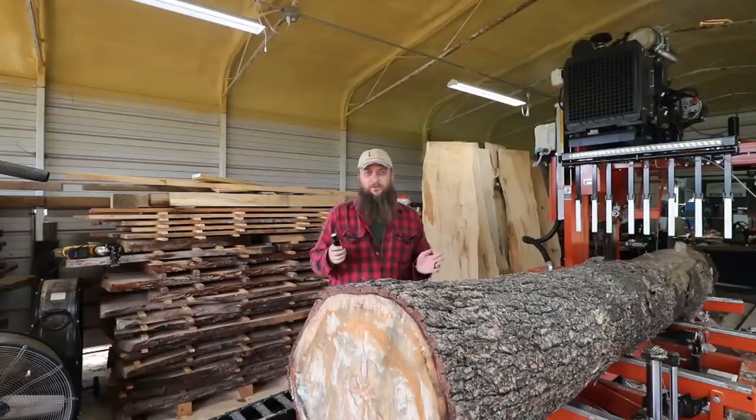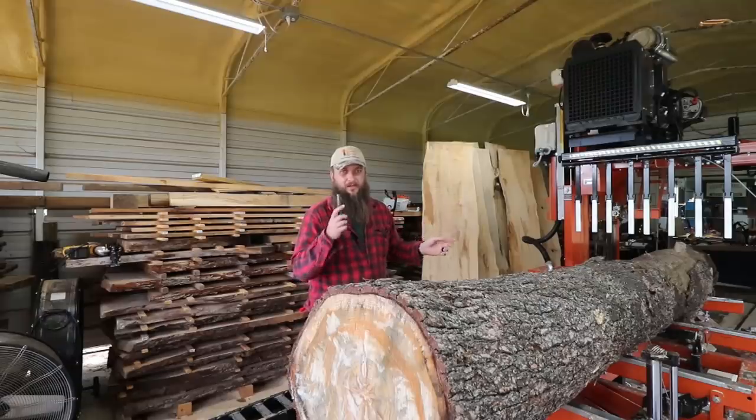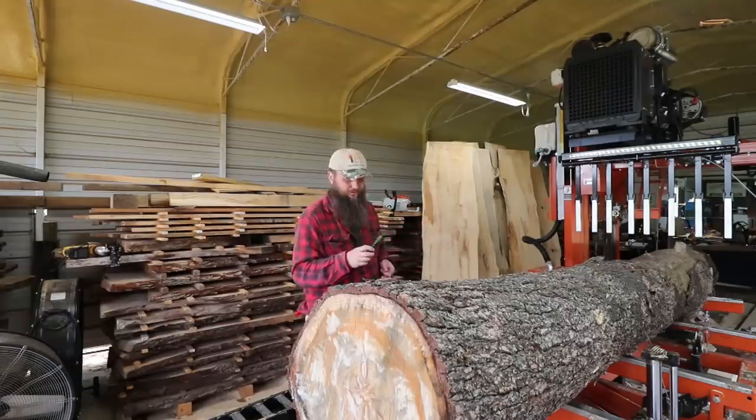And I advise you guys who are running sawmills to have some kind of flashlight in your toolbox or on your person, because there's all times, you know, bark getting stuck in the wheels and all kinds of places on this mill, and you need a flashlight to look in there and try to see what's going on.